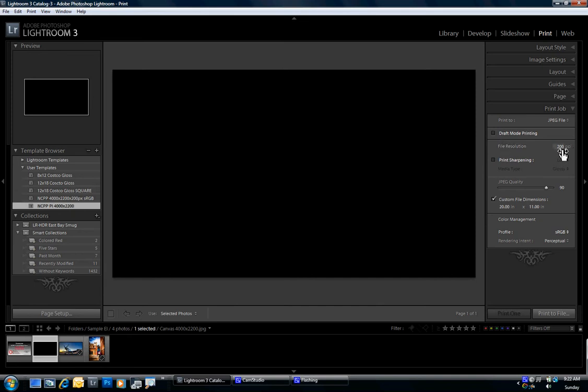File resolution, you type in there 200 PPI. Print sharpening, that's your choice. If you want to sharpen, I'd click that. JPEG quality, I'd leave that at about 90, keeps the file fairly small. Click custom file dimensions, and you want to type in 20 by 11.